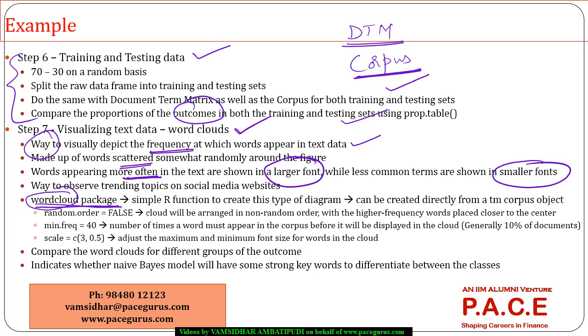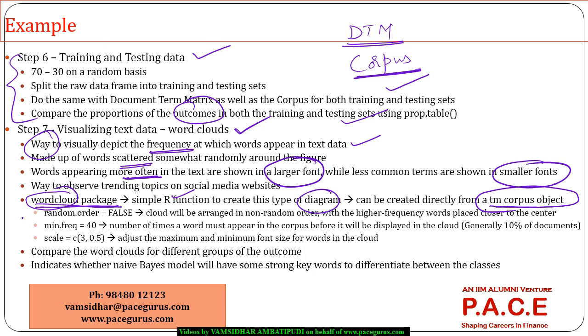Based on that it can generate the word cloud. So it's a simple R function to create the word cloud diagram. The input that I can give to it is a TM corpus object itself.